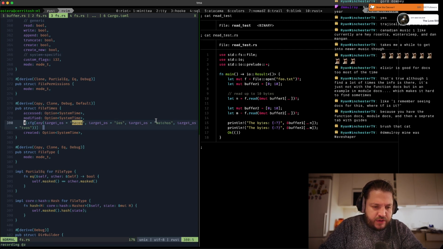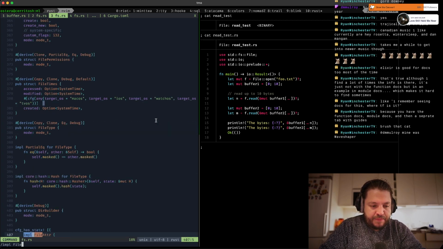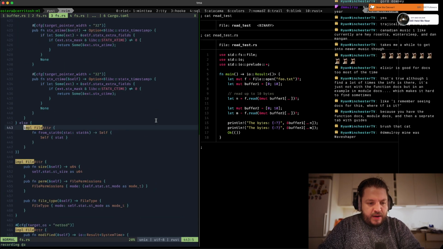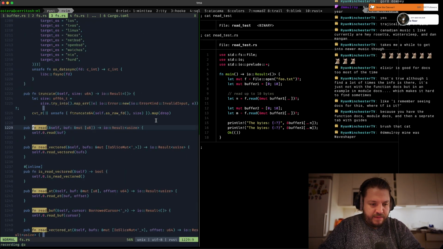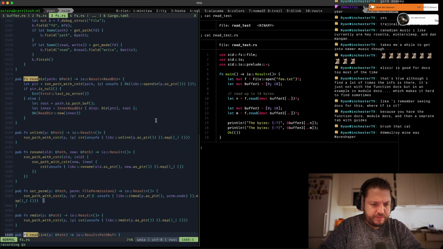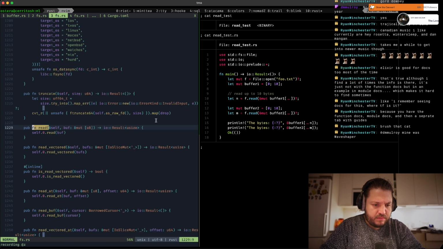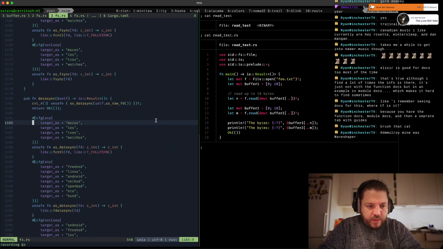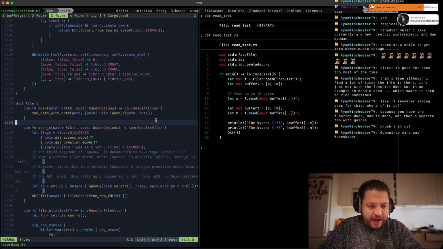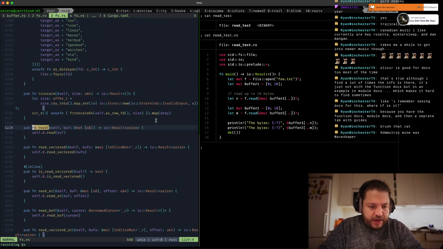Yeah, okay. So if it's considering macOS for this field, then this stuff must definitely be part of that. And if we go into the implementation here of function read, we have two functions, one in open options and the other one in file. And the one in file is just calling 0 read.